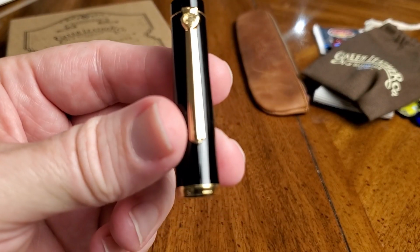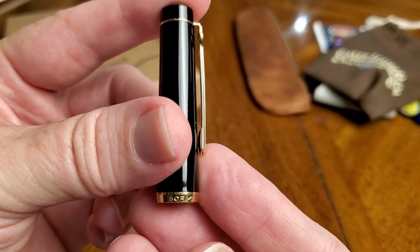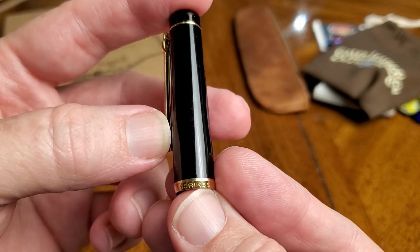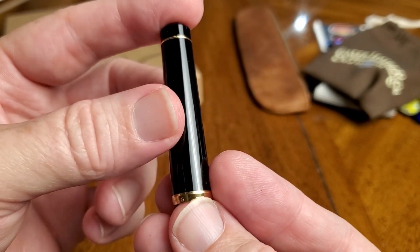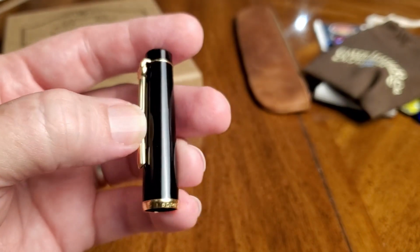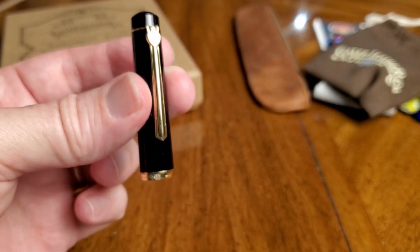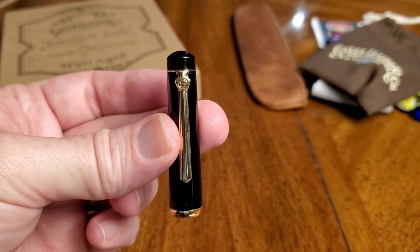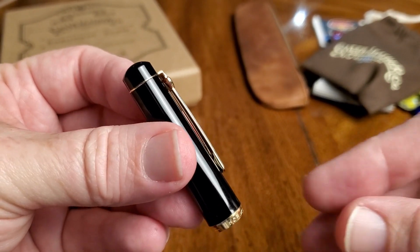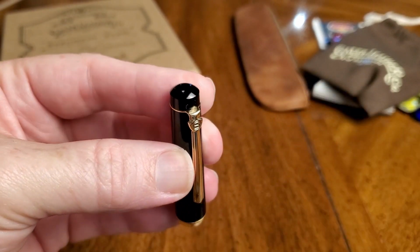When you look at the cap up close, you'll see that it says Scrikss on this side, and as you come around, it says Scrikss on that side, and then you come around, and oh, what do you know? Well, it just says Scrikss, doesn't it? Twice, maybe three times. But this is a plastic resin pen. It does have the Scrikss logo on the clip. It's a stamped steel clip like so many pens. Good and sturdy, no problems there whatsoever.